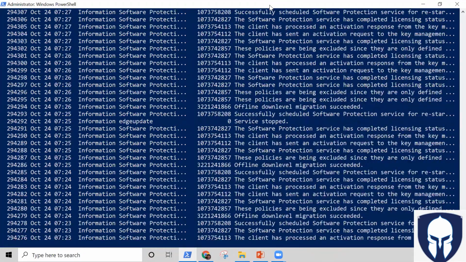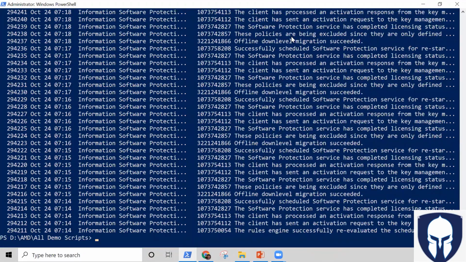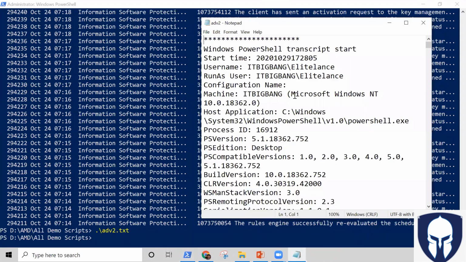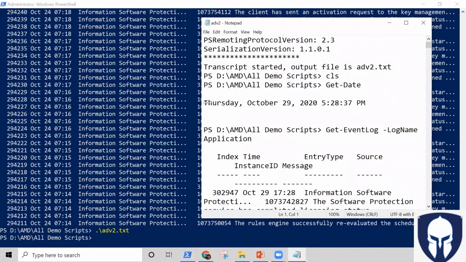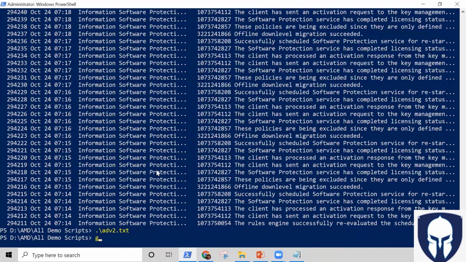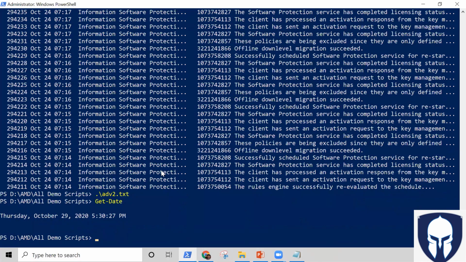It's going to run for a long time, but here we go. Now let's open advanced 2.txt, and here we can see the date. The time is 5:28. Let's type Get-Date and hit enter.